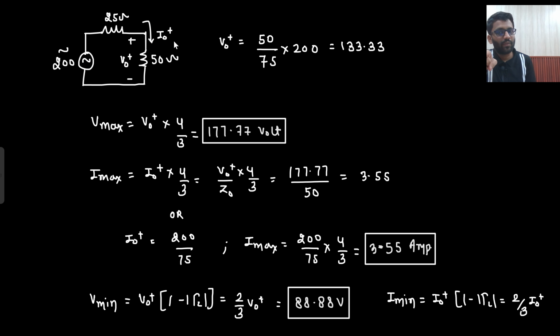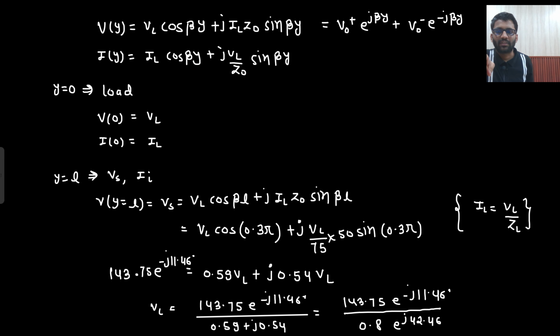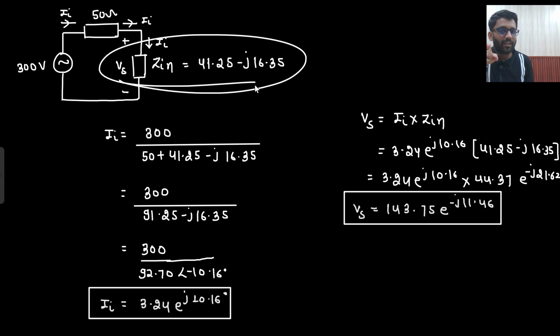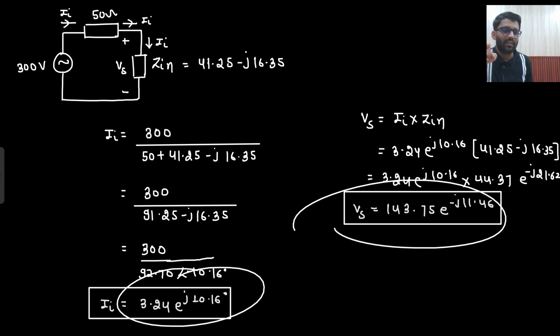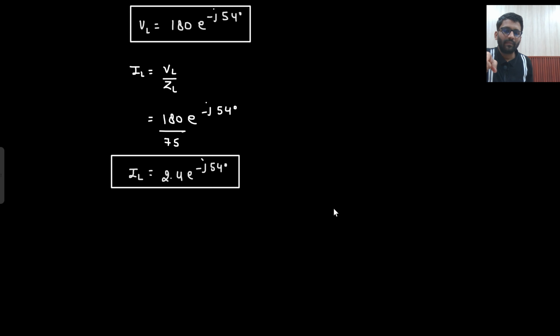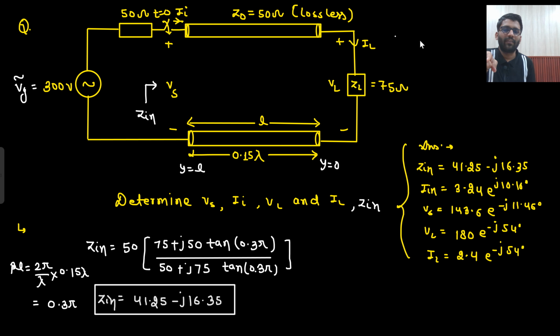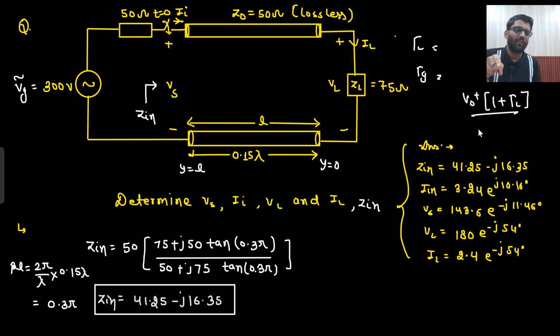For steady state analysis, first we will replace with Z in. No, this is not steady state analysis. This is the steady state analysis. First we will replace with Z in, and we will find our Vs and Is, and then we will find out our VL and IL. Here in this particular question, we are not going to find that, sir. First I will find my gamma L, then I will find my gamma G, then I will apply this formula: V naught plus into 1 plus gamma L divided by 1 minus gamma L gamma G. So this I am going to do when, this is my secondary task. Here I can find everything, I can find Z in, and then I can apply these formulas.